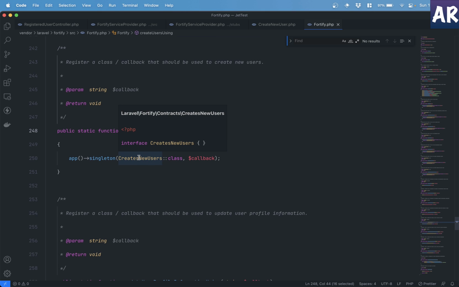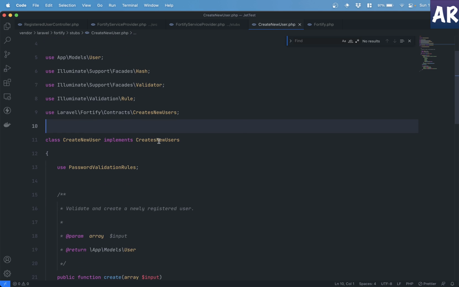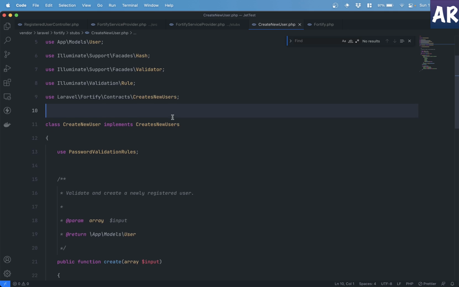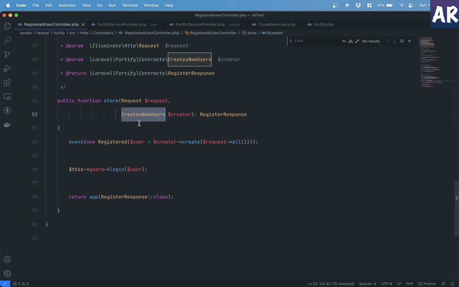This implementation will then automatically get this. Now, create new user implements creates new user, and we saw this interface is expecting a create function, because that's the function which is getting called when we are injecting that implementation. So the creator's create function is getting called and an array is passed, which is request all.